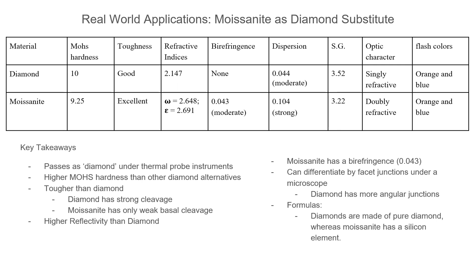Moissanite in the jewelry industry — a diamond substitute: moissanite ranks very high on the hardness scale at 9.25 and has excellent toughness because it only has weak basal cleavage. We look for these qualities in the jewelry making process because we want something that is scratch-resistant and will resist everyday wear. Furthermore, moissanite is more reflective and more sparkly with a greater dispersion, although its double refractive qualities may make it more likely to have inclusions. Moissanite passes as a diamond under thermal probe instruments; however, a skilled jeweler can differentiate between the two by examining the facet junctions under a microscope.